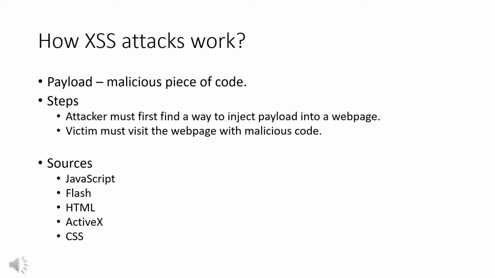To aid in step 2, usually attackers perform social engineering and phishing attacks to provide a malicious URL to the victim. Like I also mentioned earlier, most of the cross-site scripting attacks are carried out through JavaScript, but they can also be carried out through Flash, HTML, ActiveX, and even CSS.